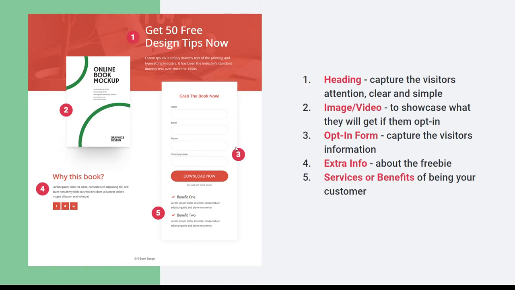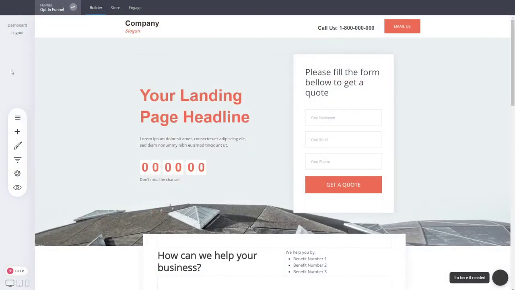Again, what kind of information do you want to collect from the user so that you can follow up afterwards about upselling them with something else, because this is obviously a free type of lead magnet. Then we have something about the book, in this case some information, a way to share it on social media, and we finish with the benefits. Of course on this page you can have a lot more sections, and we'll look into what kind of different sections we can add. So let's get inside the system and start building our first lead magnet.